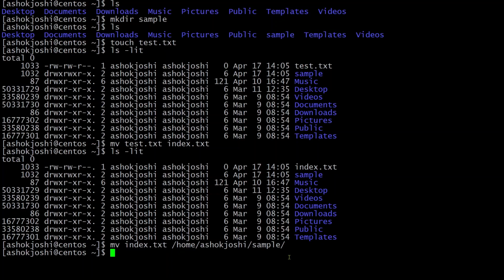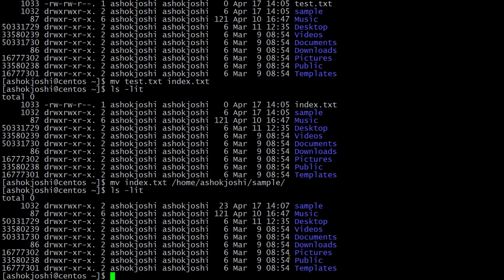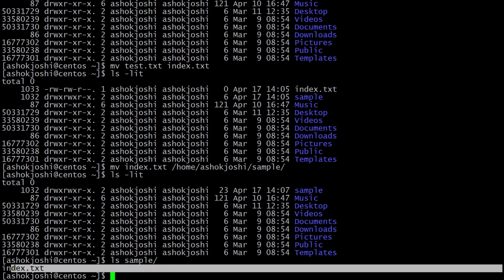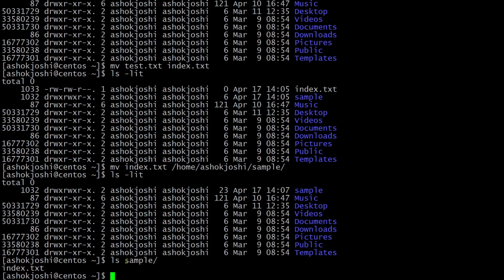If I hit enter and run ls -lit, you can see the index.txt file is missing. If I see what is inside the sample directory with ls sample, you can see we have index.txt moved inside the sample directory. This is how you can move a particular file from one location to another.